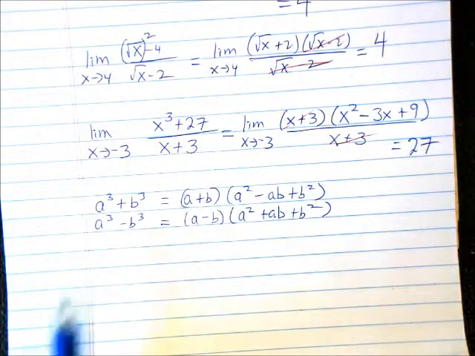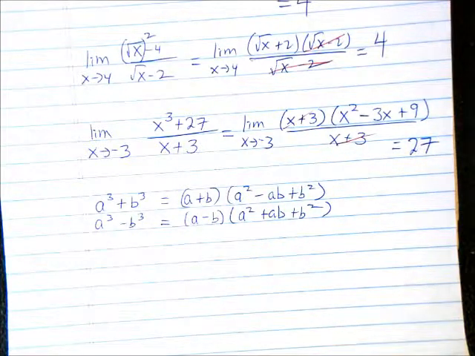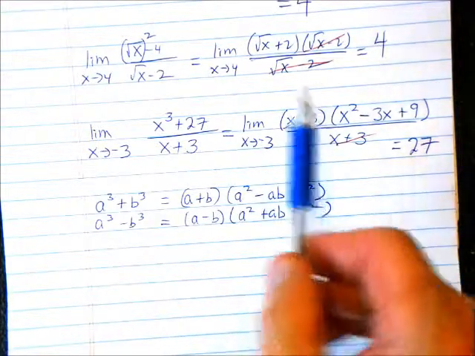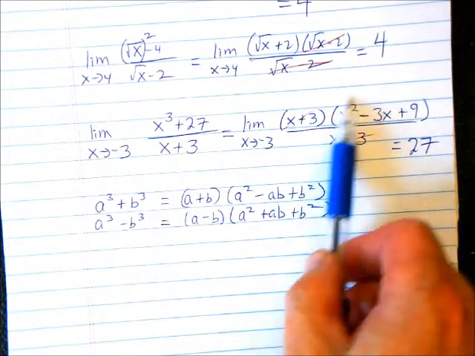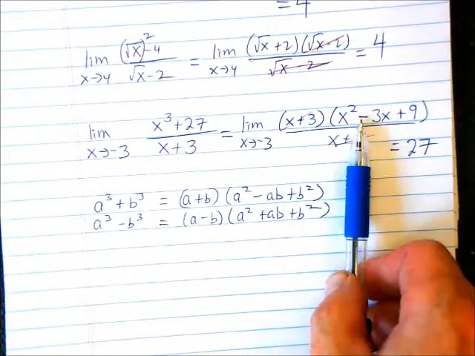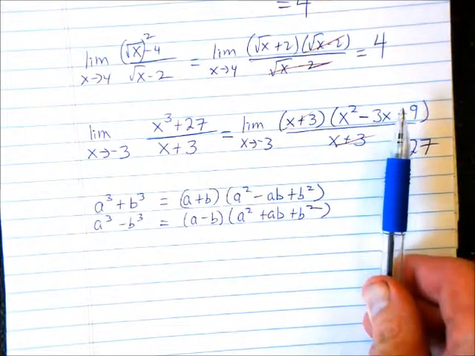How many of you remembered that factoring form? 1 or 2, 3 maybe. Anybody got a different way? Well, that's essentially what happened: we took out the x plus 3, but the big question is what goes there. And unless you remember this factoring formula, you don't know what goes there.